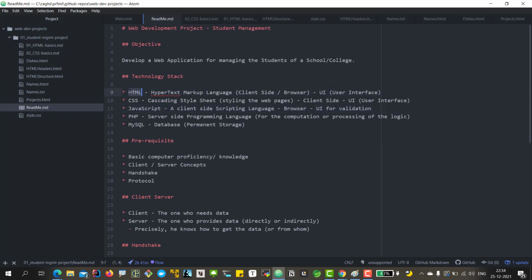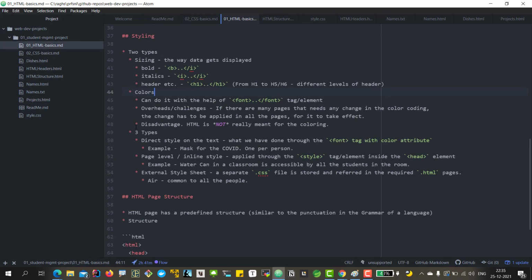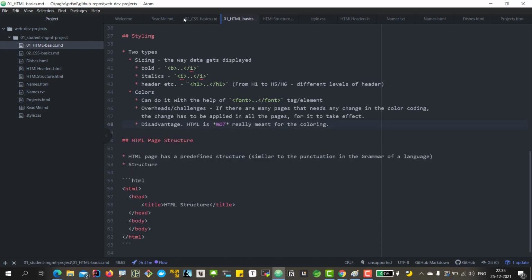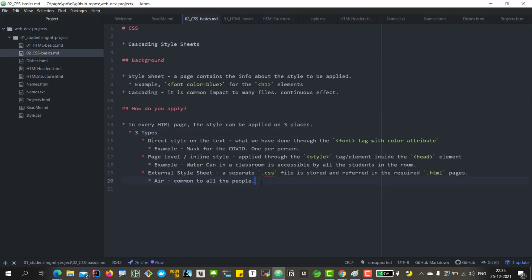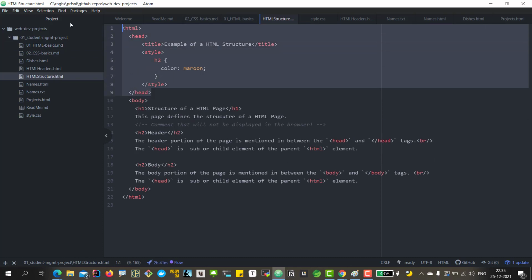You understand? What is HTML? Hypertext markup language used to add some display aspects to a text, raw text. Most likely, the styling is of two types. One is sizing, the other is styling. The style, color. The color can be added in three ways that we have seen in this cascading. One is on the inline element. Second is the internal style sheet of the page, for all the elements on the same page. Third is the external style sheet. How do we apply this external style sheet? Here we have this example. Inside the head, how do we apply?